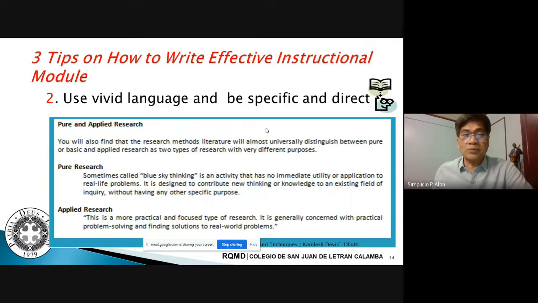Okay, here is a sample module on tourism, research method and techniques by Ms. Duty. As you can see, here the author avoids using technical terms. The author is giving her students a clear distinction between 2 types of research, the pure and applied research. And even in the given definition, the students are provided with more evocative replacement words such as blue sky thinking as another name for pure research, which is good for the students to better understand the concept presented.